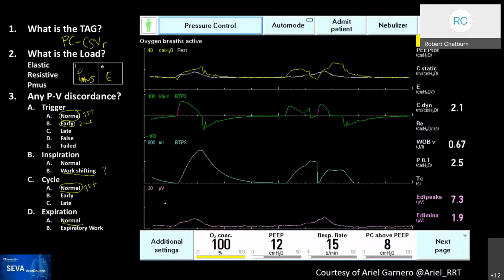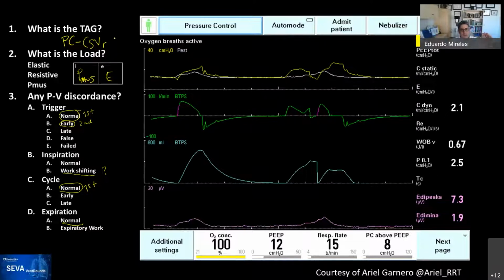The only thing that's interesting here is that we don't know what the apnea interval was set at, so that's probably why that second breath was a mandatory breath, because it was machine triggered. And it looks like in this context it was an early trigger, or a reverse trigger, if you will, because after a few milliseconds the patient makes an inspiratory effort, which you can see from the EDI and from the flow waveform. That went past the reset inspiratory time apparently and caused what looks like a double trigger from the flow waveform. So I'm not clear on why it was machine cycled. The second one was machine cycled. I think this will help, and that's why I like this waveform a lot.